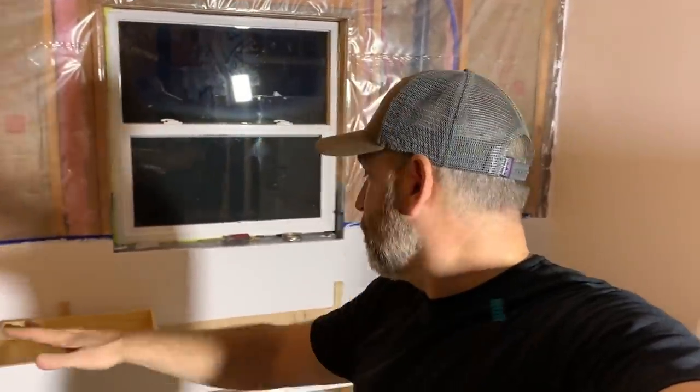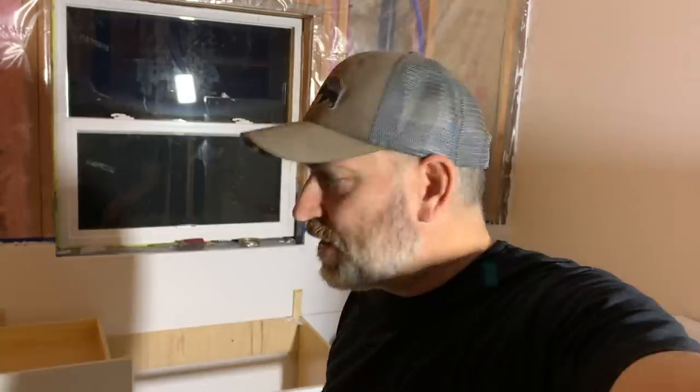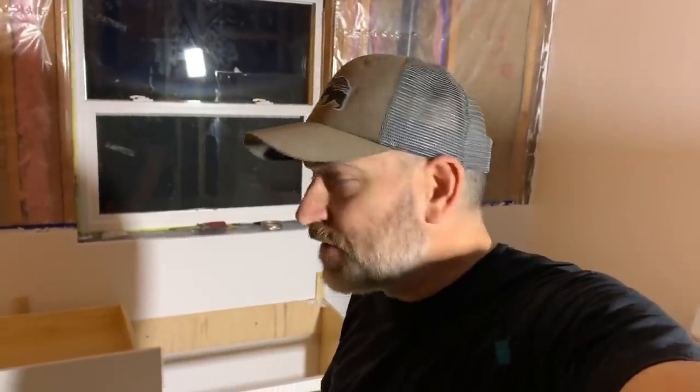For countertop right now, we're just gonna use 3/4 inch OSB. We have two sheets left over. And so we'll use that right here for now until we can order some countertops later down the road.